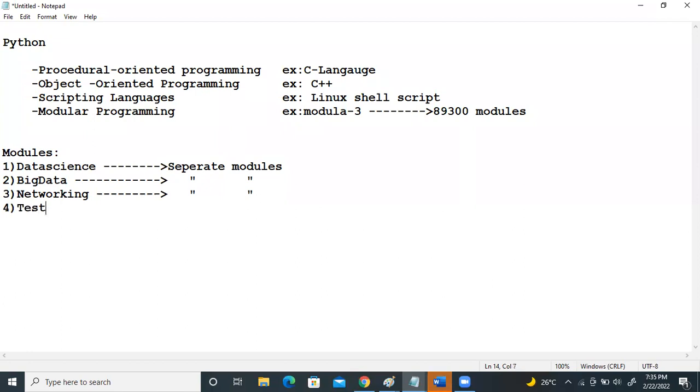If you're from a testing background, Python provides separate modules. If you're from a database background, if you want Python to connect with an Oracle database, a separate module like cx_Oracle is the module using which Python can easily connect with the database, and we can perform all the database related operations. Python can connect with any database, like MySQL database. PyMySQL is the module required to connect with this, or mysql.connector.